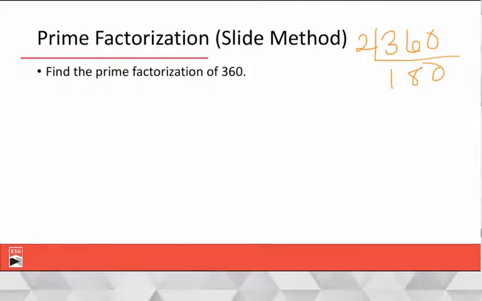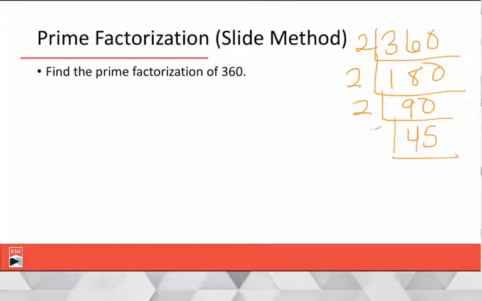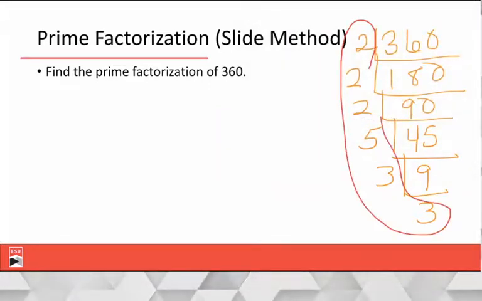I can take another 2 out, and I get 90. I can take another 2 out, and I get 45. I can take a 5 out, and I'm left with a 9. I take a 3 out, and I'm left with a 3. And then once I get all prime numbers, I have to stop once that 3's there, because I can't factor anything else out, and then I get the same prime factorization.